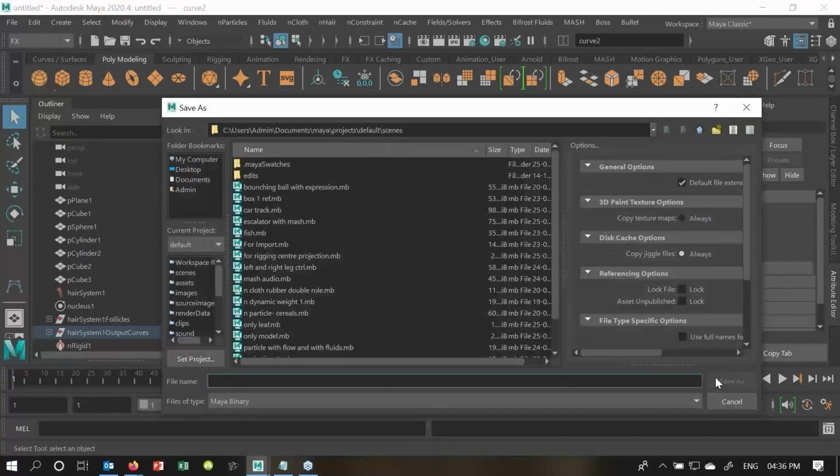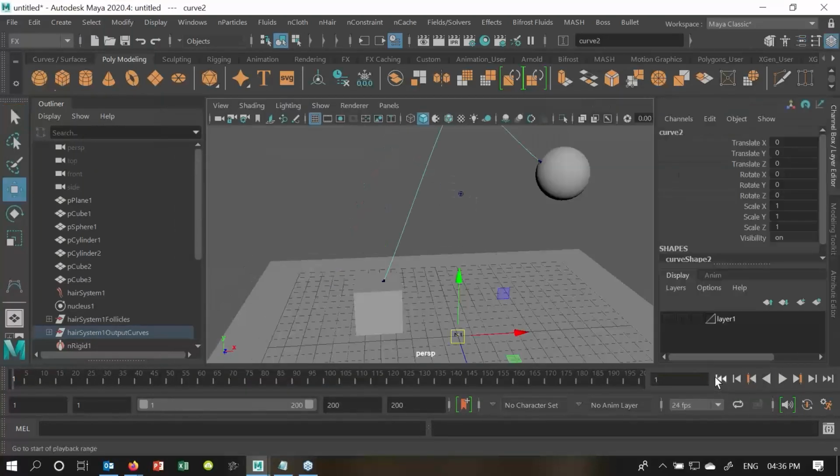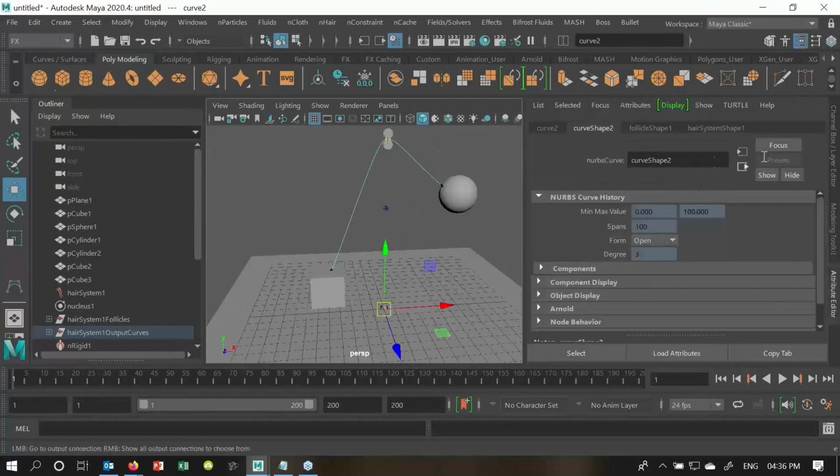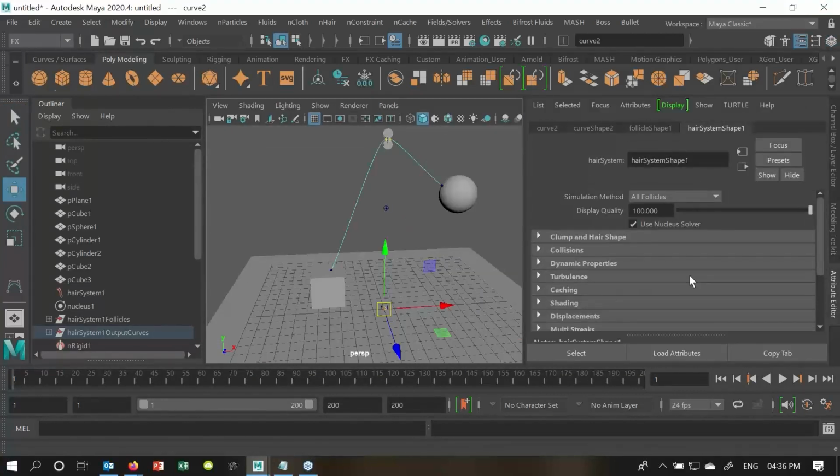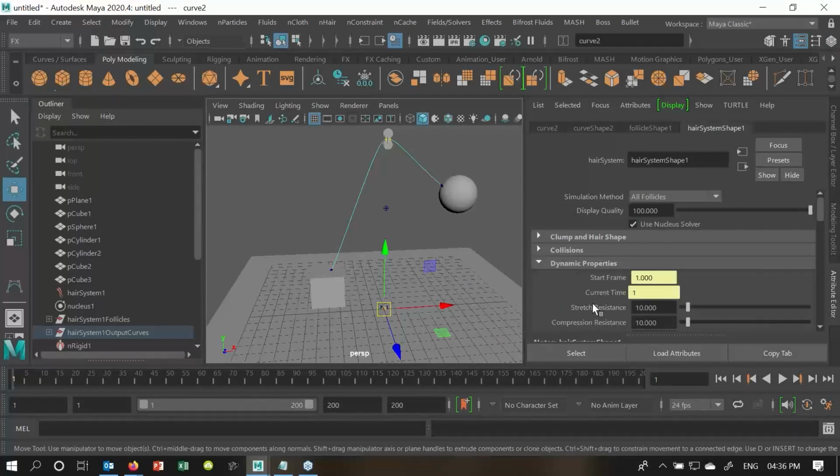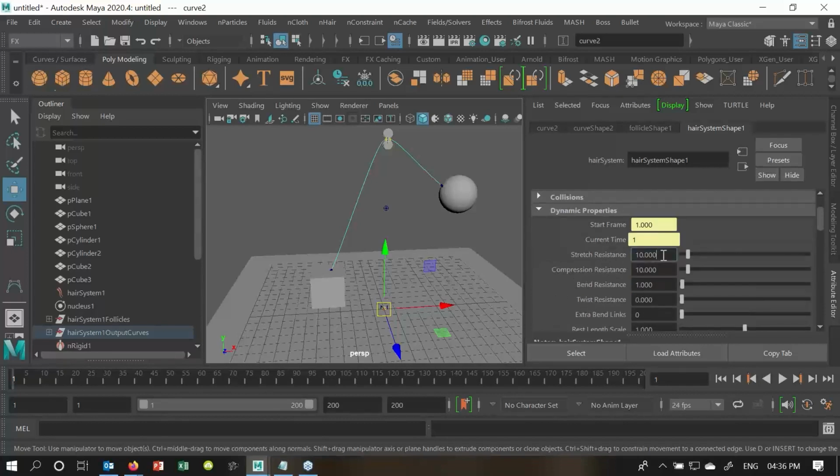Control A, attribute editor. I'll not save this. Control A, we have the hair system. For that we have dynamic properties, and in dynamic properties we have the stretch resistance. By default it is a 2.